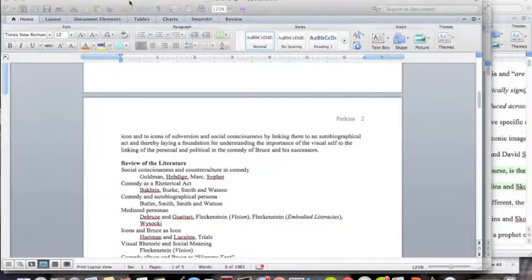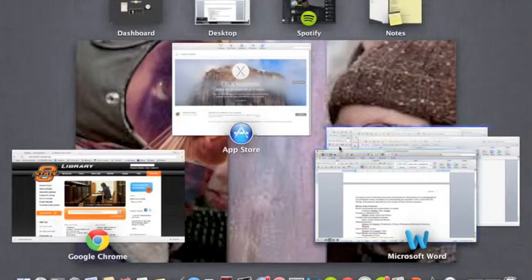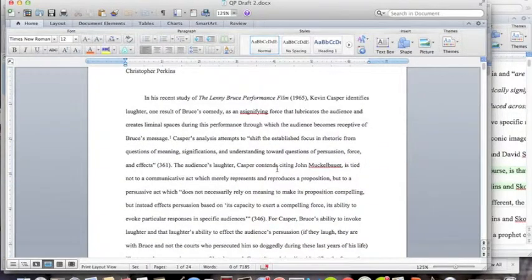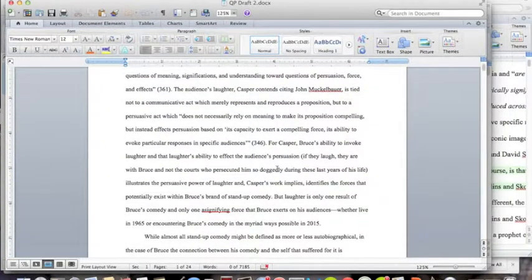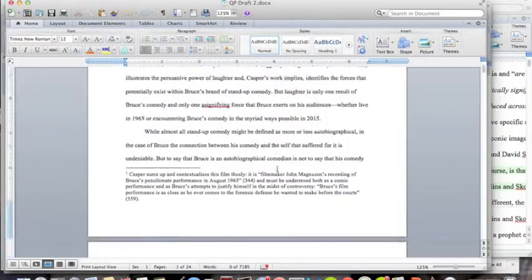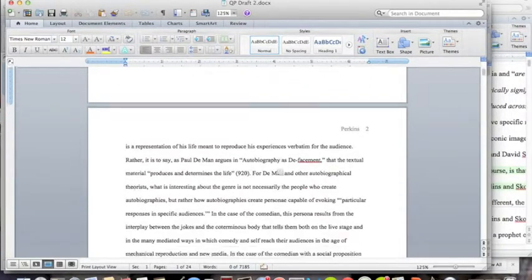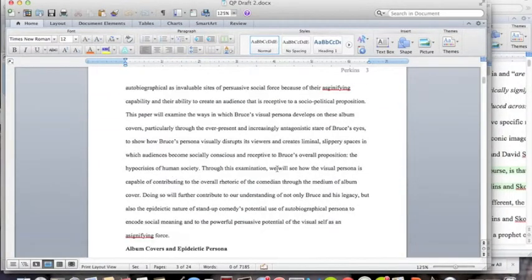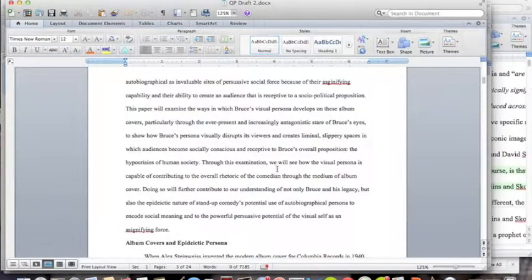So after I took those notes, I started working, and let me get back to draft 2. I've rewritten my introduction pretty much completely, started over from scratch, and it still needs work. But then I get down to my thesis. My thesis is now around page 3, and that's the thing with a longer paper. It doesn't necessarily have to be the last sentence of your first paragraph. It can be, but not always. For me, this is a 24-page paper right now.